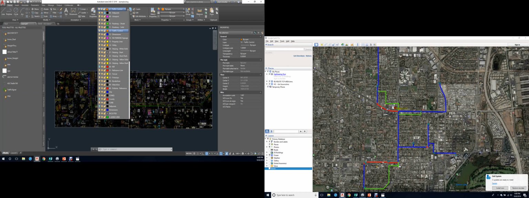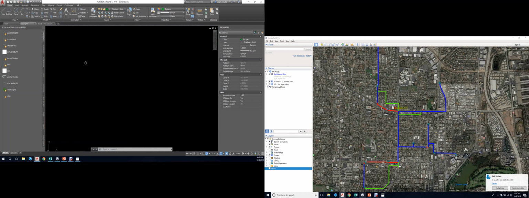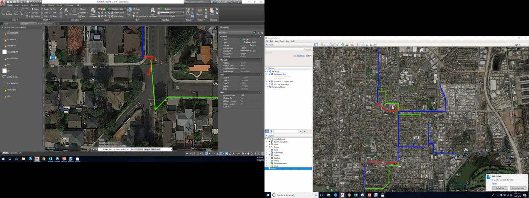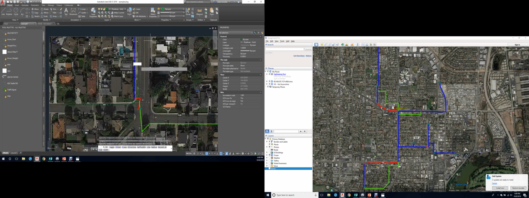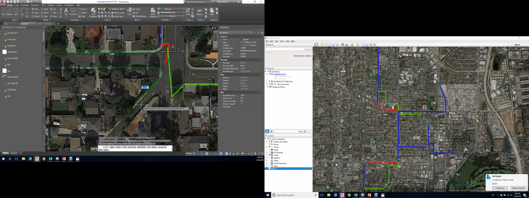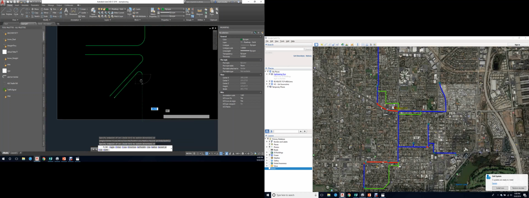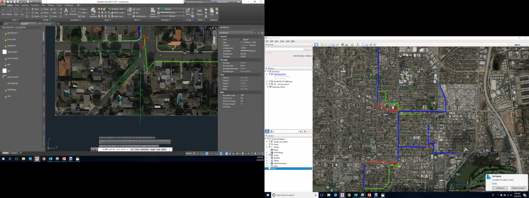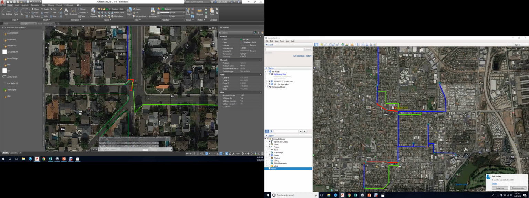Go here. I'll select my roadway layer. All right, let's get started. Just draw lines. So you're drawing your curves like this. I like to start off with curves or the edge of the street, whatever you want to call it. Okay, something like that. And you switch layers.